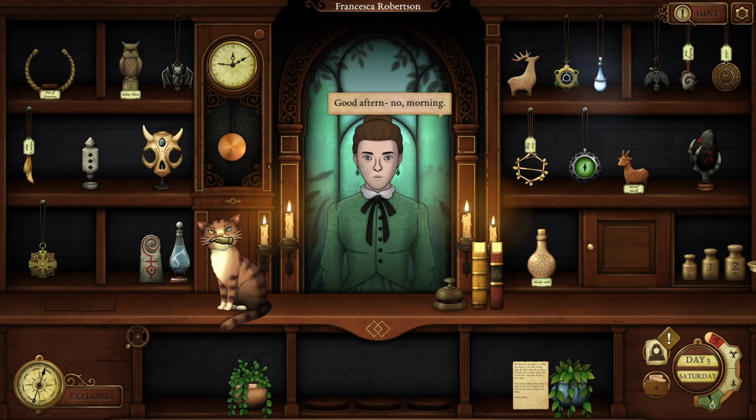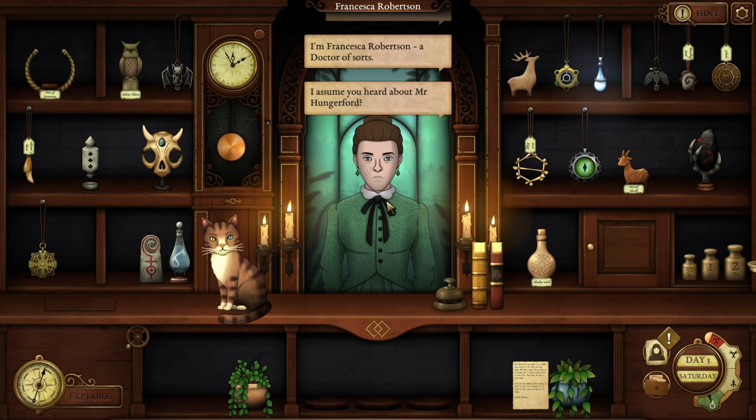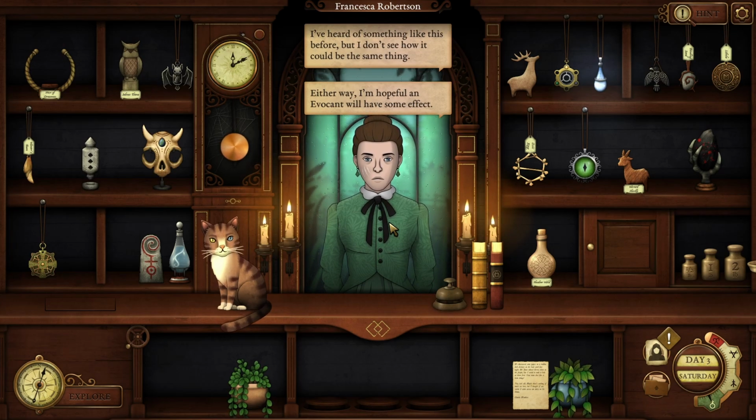Francesca Robertson. Good afternoon. No, morning. Sorry, I'm a little distracted. I'm Francesca Robertson, a doctor of sorts. I assume you heard about Mr. Hungerford. Oh, no. It seems to be the talk of the town already. I'm used to dealing with maladies of an occult nature, but black eyes are certainly unusual. I've heard of something like this before, but I don't see how it could be the same thing. Either way, I'm hopeful an avocant will have some effect.